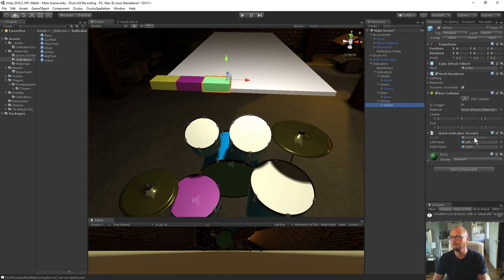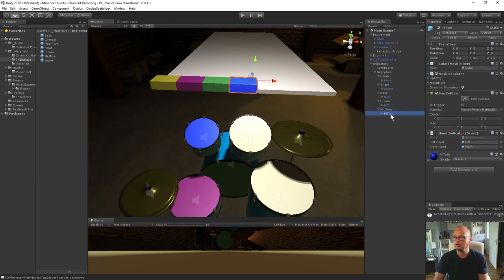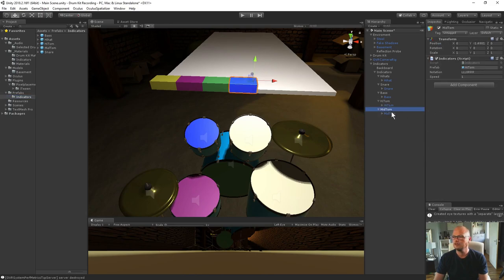High-tom, we need to apply our high-tom colour, and we need to set the position to 0, and we want to add that onto there. Let's duplicate that, and we'll call this mid-tom. I'm sure you're getting the idea now. Mid-tom, create that as a prefab. Tell the mid-tom script to use the mid-tom. Move this to 0.3. Bring in the indicator material, so mid-tom. Put that orange color on there.